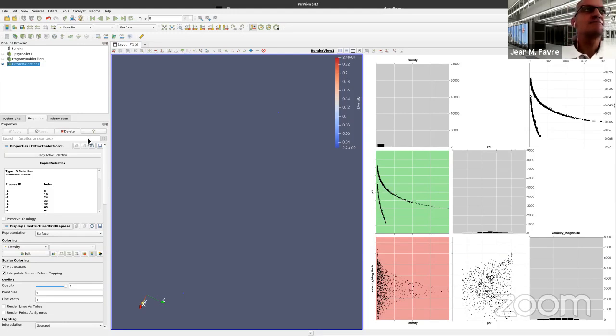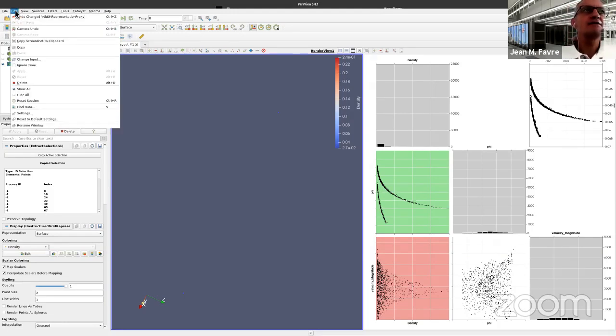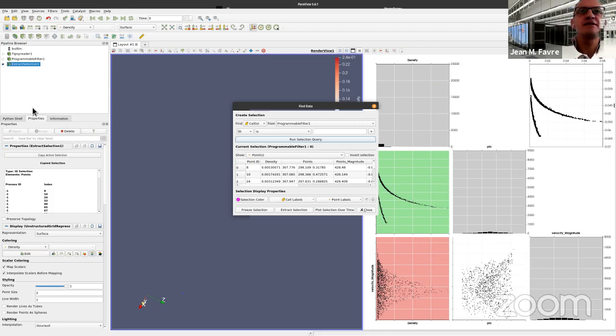So to do this, we have to go to the find data points, and here we can do density is less than 0.2.